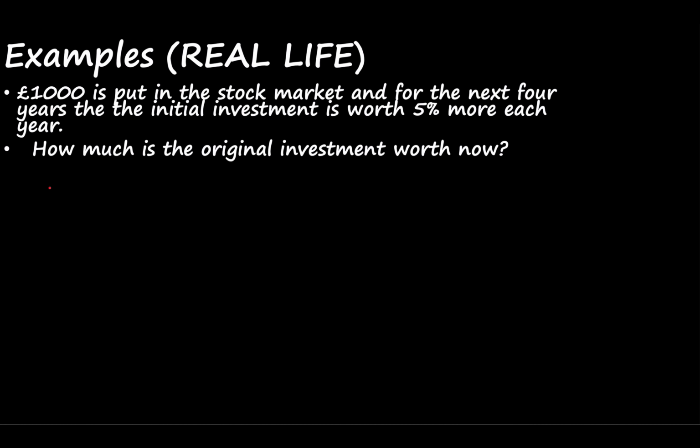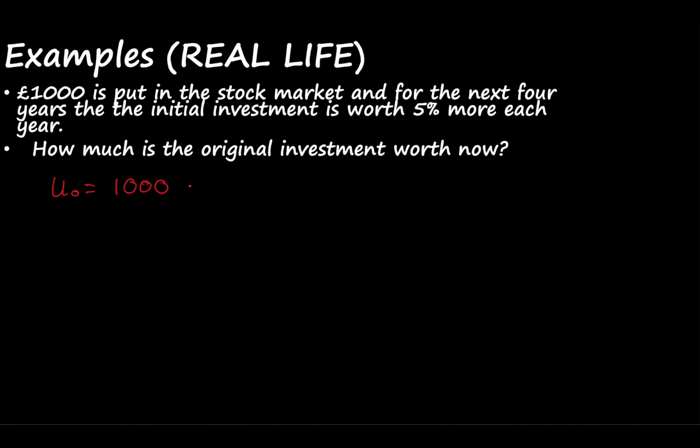So let's first of all just write this down. We use the notation U. It's just the common notation, and the little subscript here talks about the number of the iteration or the number of the sequence. So this is the 0 sequence, so this is just the initial value, nothing's happened yet. So we know that this is £1,000. Okay, and we know what happens every year. Well, it goes up in worth by 5%. So what we need to do is think about what is 5% of this. Then basically we're just going to add that on to the original value.